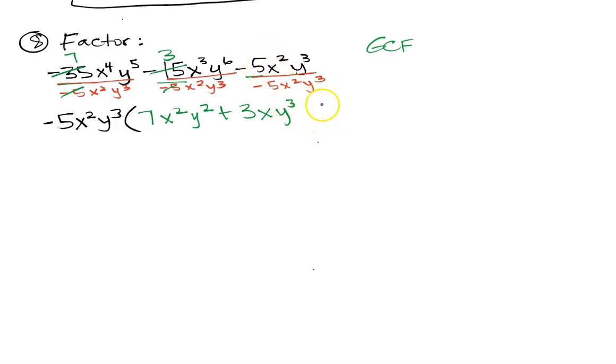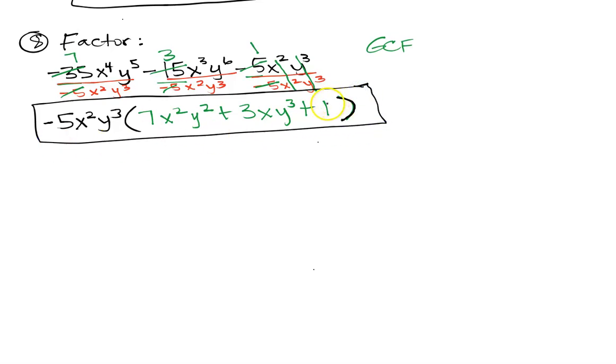Then on the last term, watch this one. Negative 5 divided by negative 5 is 1. x squared divided by x squared is 1. And y cubed divided by y cubed is 1. So I've got 1 times 1 times 1, which is a positive 1. You've got to make sure that you put that part down. That tends to be something students leave off, forgetting that it's 1, because anything divided by itself is 1, not 0. And that's all we can do with that, so that is factored completely.